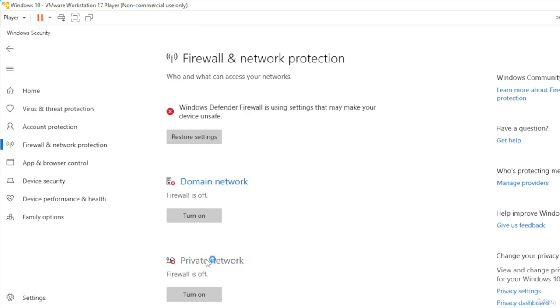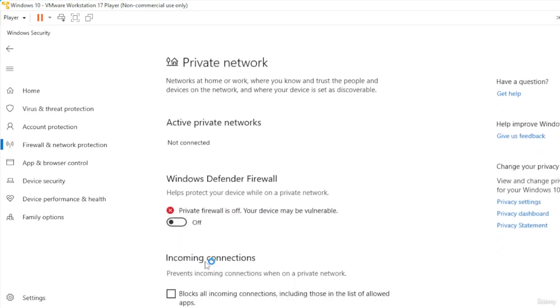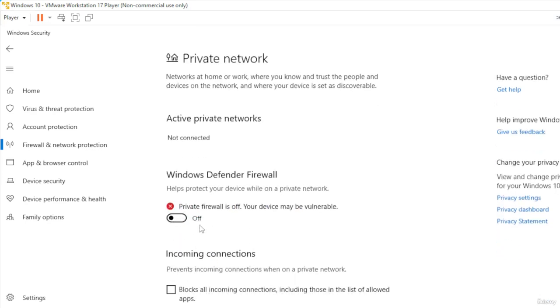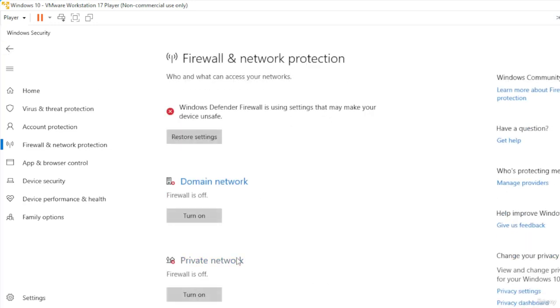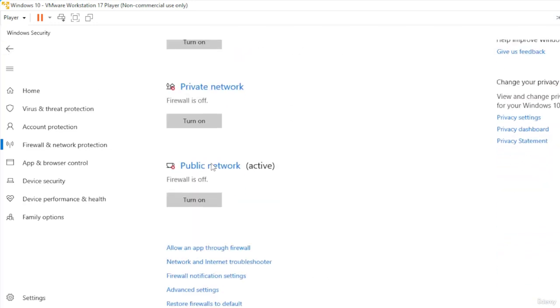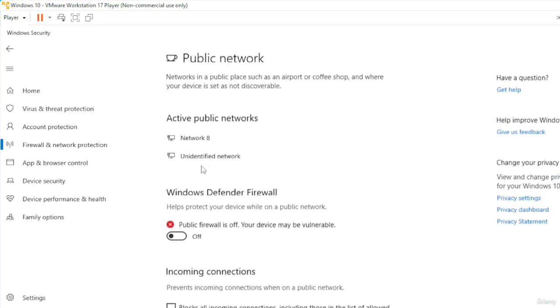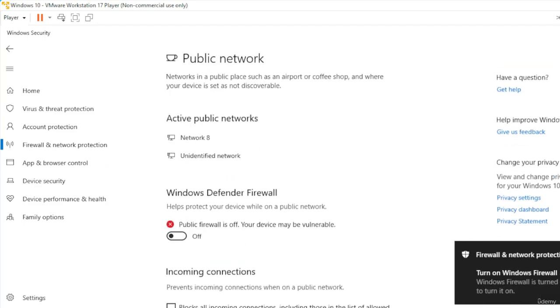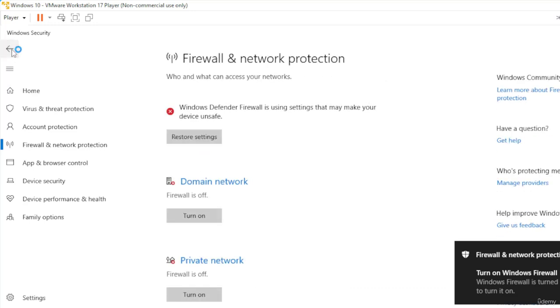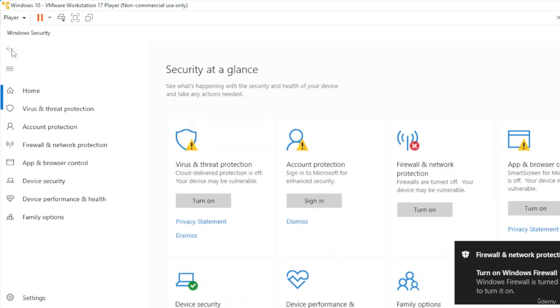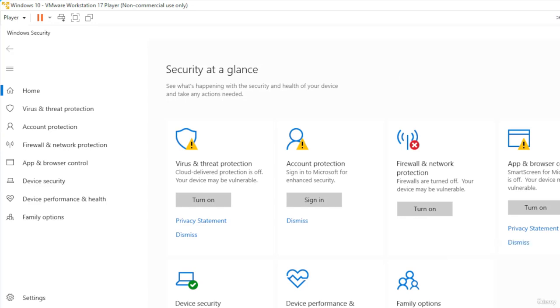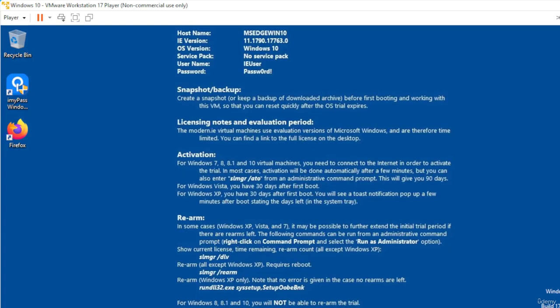Go to the second one, private network firewall, and make sure it is turned off as well. Third one, your public network firewall, and make sure that is turned off as well. With all of these three firewalls turned off, we should be able to perform this exercise properly.